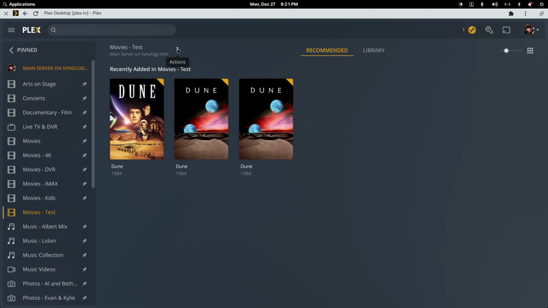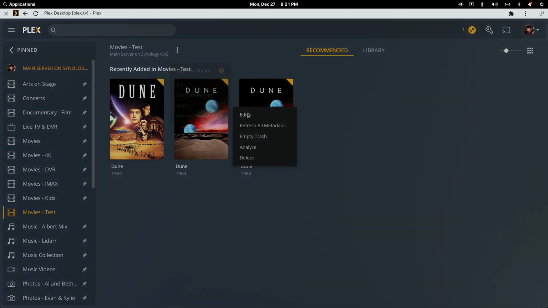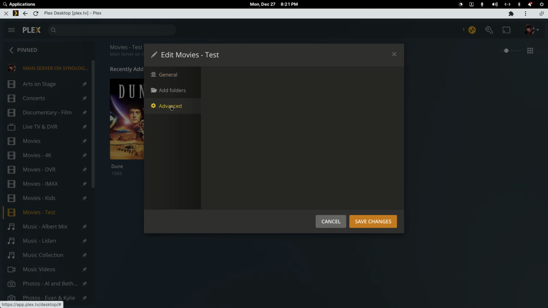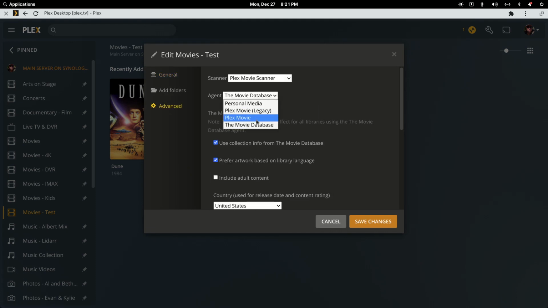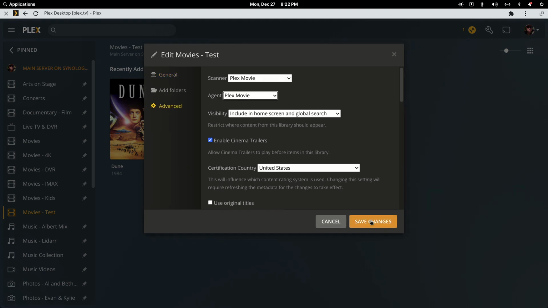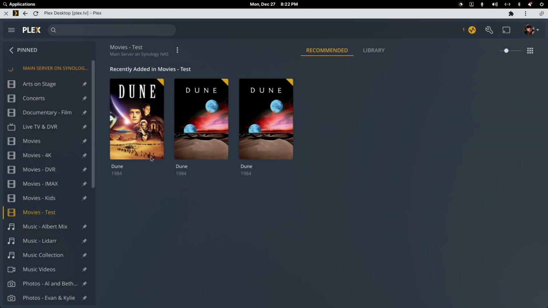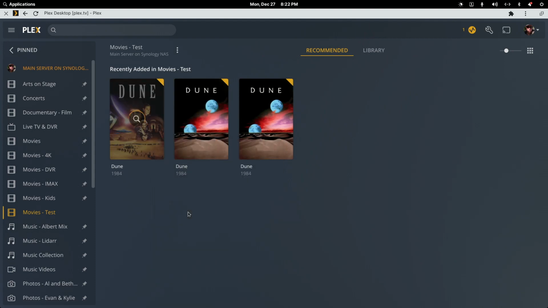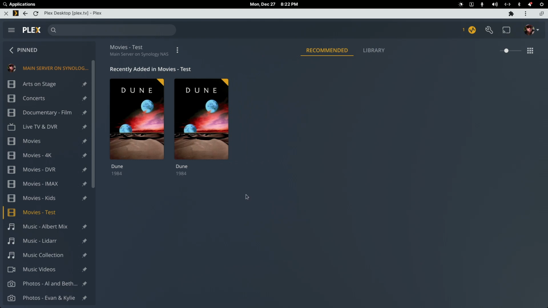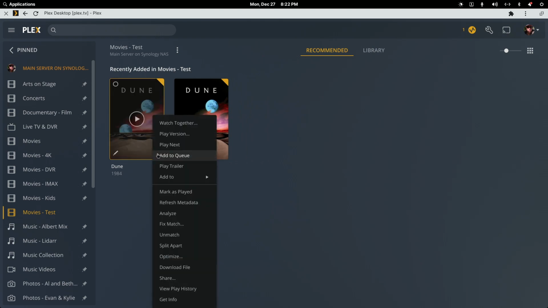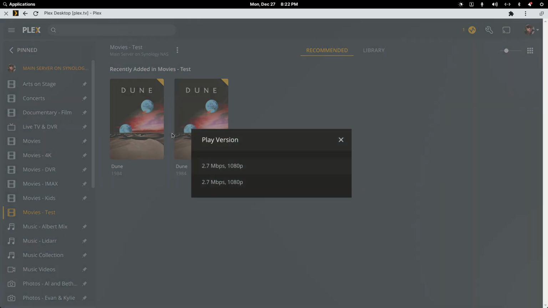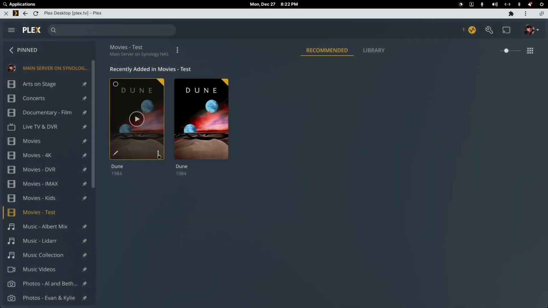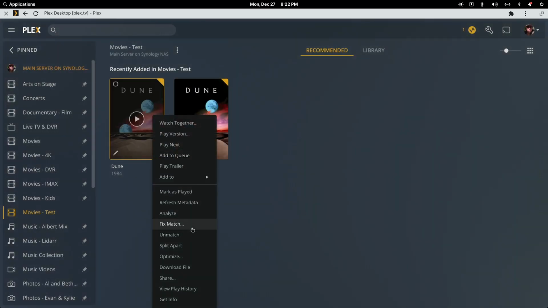Let's switch this back to the movie database and see if it all straightened itself out. Can I refresh database? Nope, can't refresh metadata there, but I can here. And I bet you we have 2 copies of this. Again, 2 copies, so it would have to be split apart again.